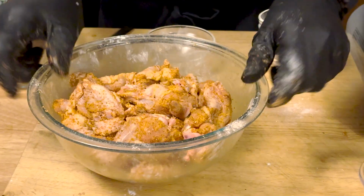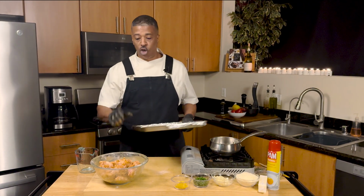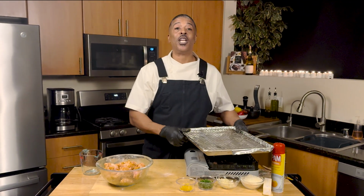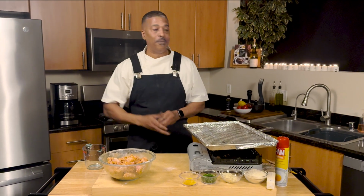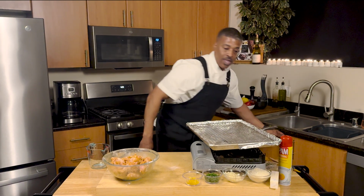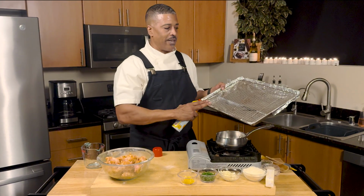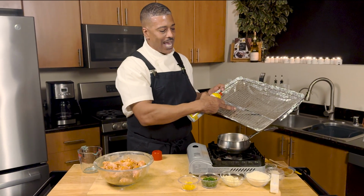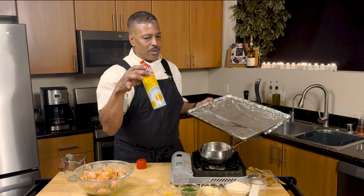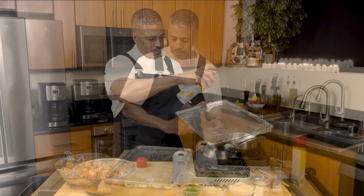I'm gonna go ahead and get my pan ready for them. So as I mentioned, the baking powder is gonna help to create a crisp on these wings because we're gonna put them in the oven. Most recipes for wings have you frying them. The healthiest possible way that we can cook these wings is in the oven. So I've got my sheet pan here. It's lined with aluminum foil and I've got a baking rack in it. I'm just gonna spray that baking rack with some pan coating spray. I'm just gonna place my wings on the rack, skin side up.